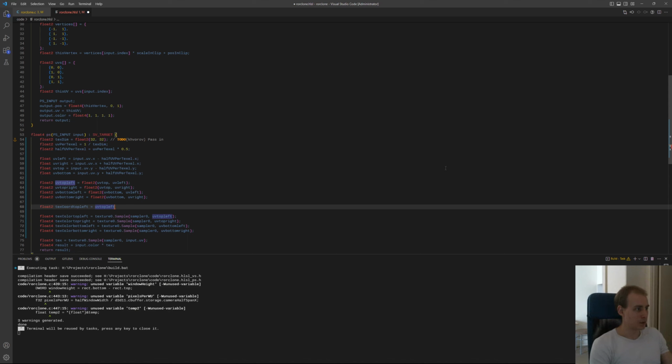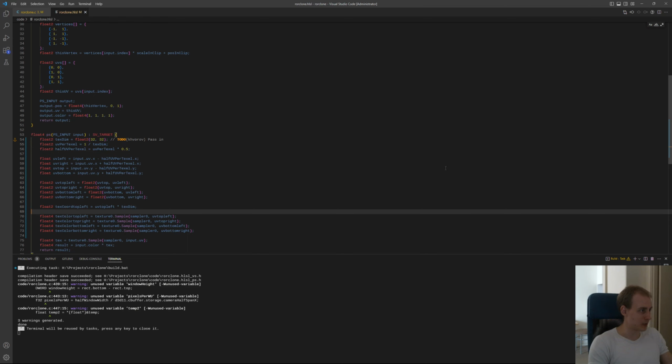Okay, text coord top left is UV top left times texture dimensions. So 0 would result in 0, and 1 over 32 would result in 1. So whole numbers would fall at the edges.